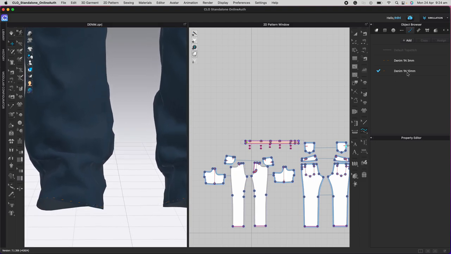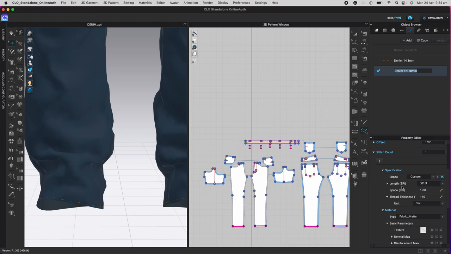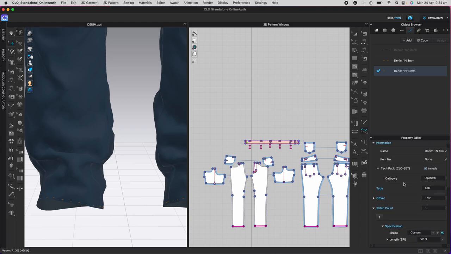Let me go back in here. Oh, sorry. Offset. In here. The offset is basically where we offset it from, basically how far it is from the edge. So actually half an inch is 1.2 about. So let's go with that.